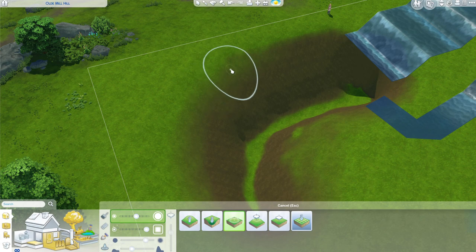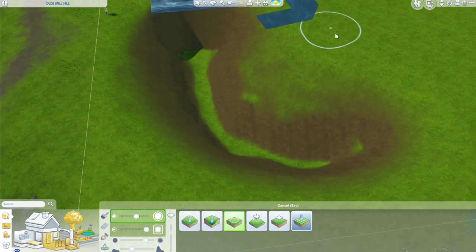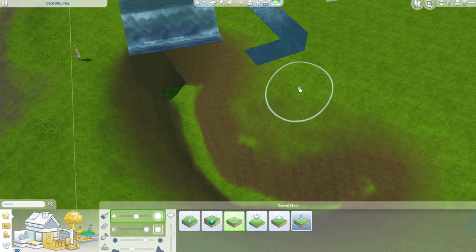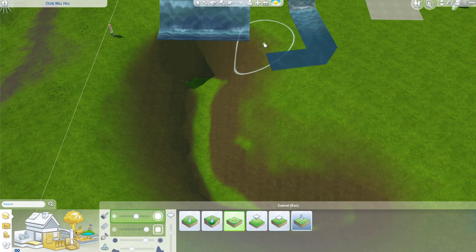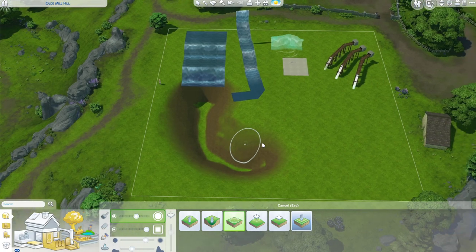So using this tool to smooth out the terrain and make it all the same color means that your Sim can actually walk up a mound so long as it's entirely, like in this world, entirely green. If it's entirely green, your Sim will be able to walk up it. So this is great when you're trying to create a slope that leads up to a building.